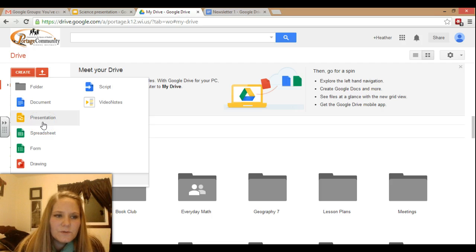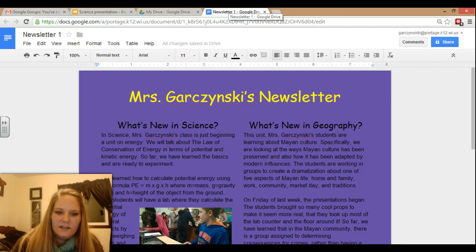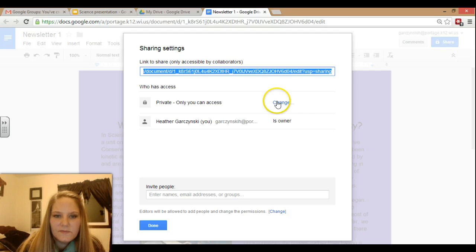So there's lots of different options. The main ones your students will probably use obviously are Google Docs and presentations. If you're doing other things, you might use spreadsheet, but for most classrooms, I think these two will be the main ones. So they open their doc, and I'm just going to use a document that I've already created in another tutorial. So if you want to know how I created this newsletter, you can watch my other tutorial. But once their document is created and it's started, they can share it with other people. So they can share it right here using this blue button.